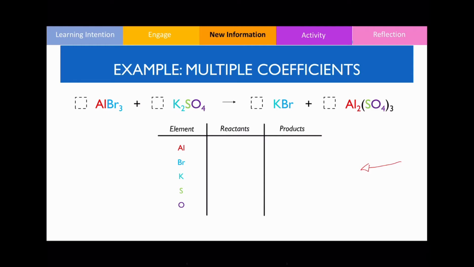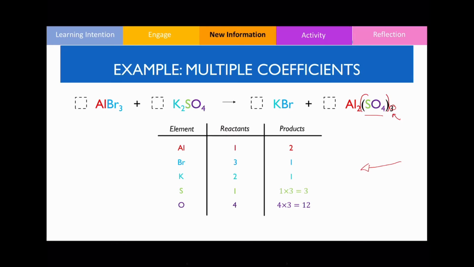So on the reactant side, the left-hand side, we can clearly see there's only one aluminium, there's 3 bromine atoms, there's 2 potassiums, 1 sulfur, and there are 4 oxygen atoms. On my product side, we can see that there are 2 aluminiums, there's 1 bromine, there's 1 potassium, and in this case over here, this is where people often get confused, but because this is a sulfate ion, and there are 3 of them, that indicates that there are in total 3 sulfur atoms, and there is a total of 12 oxygen atoms, because one sulfate ion already has 4, but because you've got 3 groups of them, therefore you will have 12 oxygens in total.